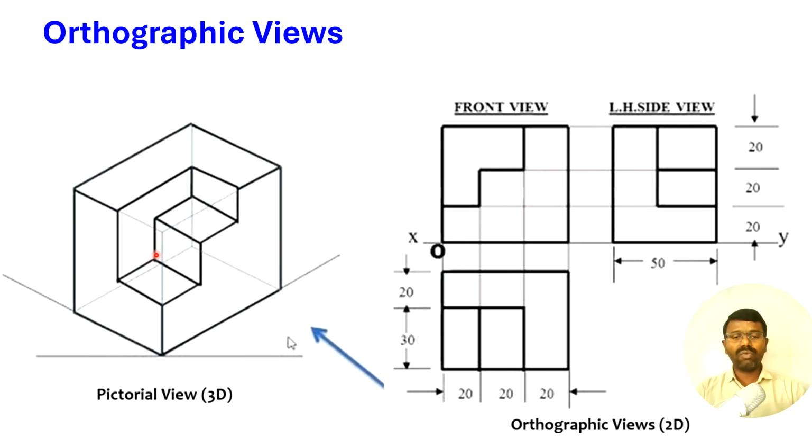The left side view will be drawn on the right side, and the right side view will be drawn on the left side. So here we simply need to remember that if they give the left side of the drawing, that will be drawn on the right side. The top view is drawn below the front view, and the front view will be drawn first. So usually the front view will be drawn first, then we go to the top view, and then to the side view. That sequence makes it easier to complete the drawing.